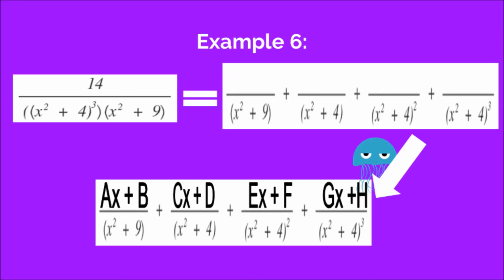So, the first step in this situation would be to, in a sense, get rid of the x squared plus 9 and make it its own factor, since there's no multiplicity in regards to it, and like I said before, we treat it as if it's a linear and do the same thing, where we just have x squared plus 9 in the denominator and we put nothing in the numerator for now. So, what do we do about having a quadratic with multiplicity? Well, we do the exact same process as we did with linears. We look at the base polynomial being raised to the power. In this situation, it's x squared plus 4 being raised to the power of 3.